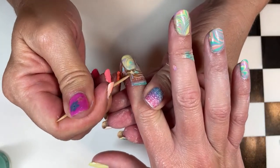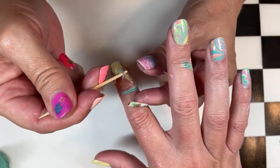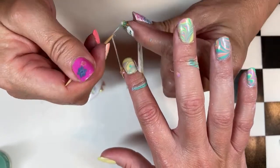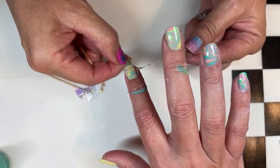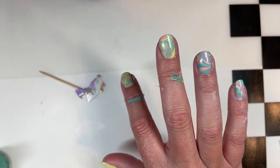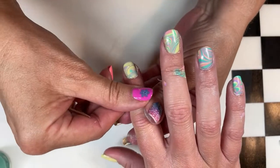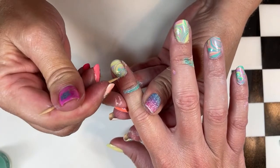Nana worked, I just sat here and played. What was I doing while you were doing all this? I don't know, you were in here. I can't remember what I was even doing last night, y'all. But Nana, I knew she was going to lose it when she saw these decals today, and she did. So she's going to be excited to get those on.